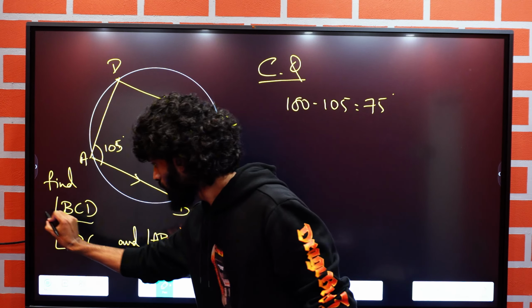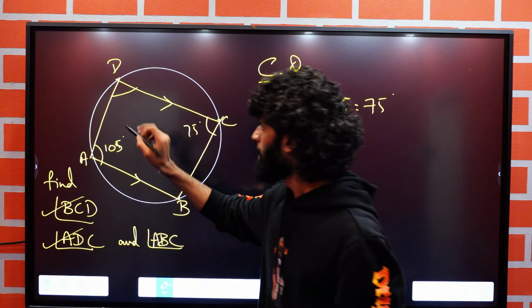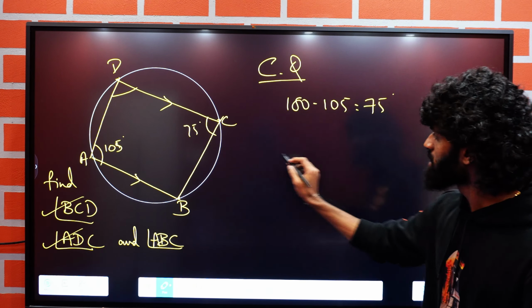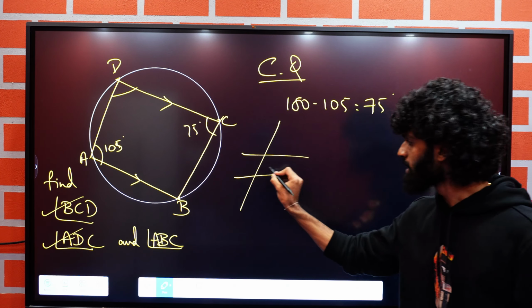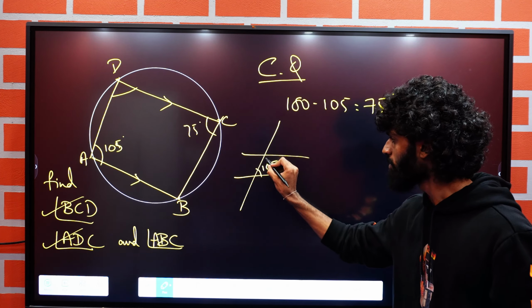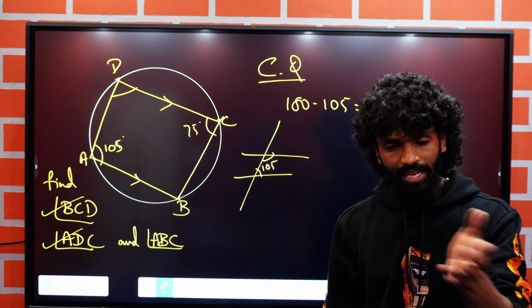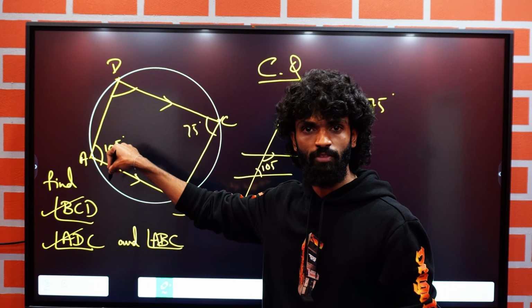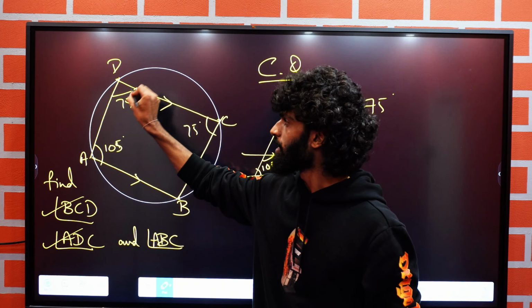So, next question talks about this. We found ADC. I'll mark ADC first. I'm supposed to find that. Don't you think DC is parallel to AB, which means the diagram looks like this, and AD is the transversal passing there, and this angle is given to us as 105. Can't we find this? Obviously we can find. Again, the meaning of allied will again sum up to 180 degrees. So to find this angle, it will be 180 minus 75 using allied angle property. So this will also be 75 degrees.